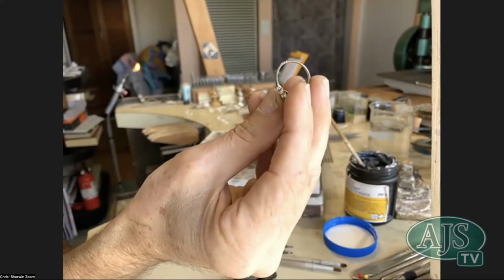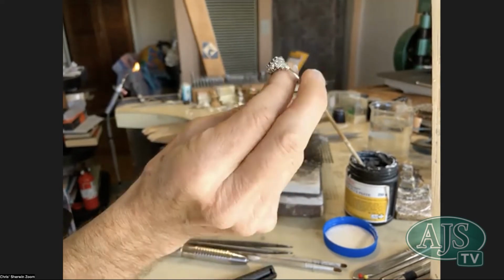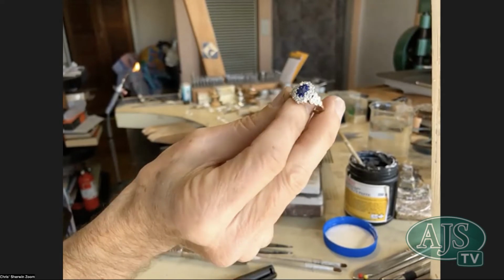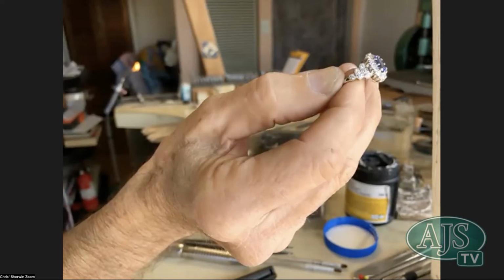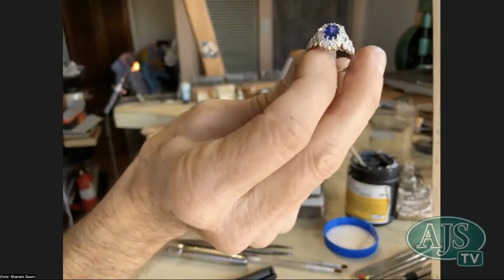So it would have been a rectangular wire went in, and then I filed it up when I got it to size. So that's where it's so important to clean a ring before it goes to the fire, because that is as bright and as pretty as the day it was ever made. Fabulous sort of late deco style ring. Beautiful ring. Magnificent, with a great story too. Yeah, great story to it.